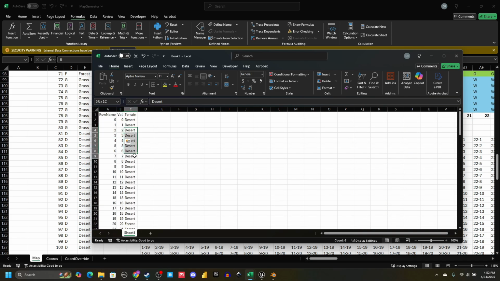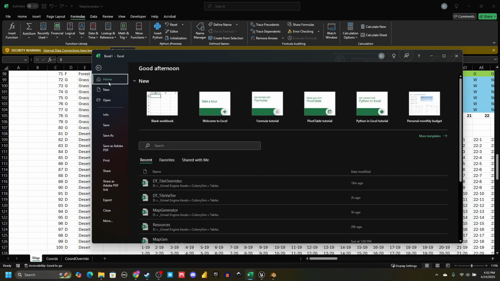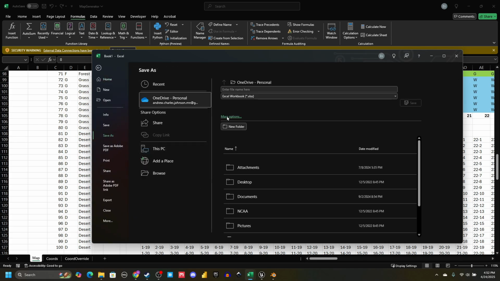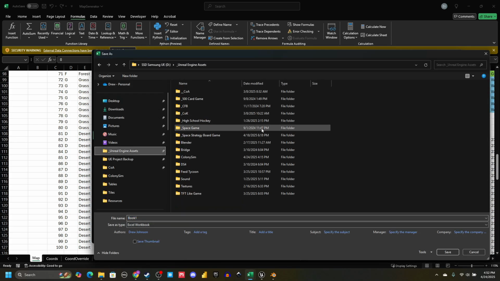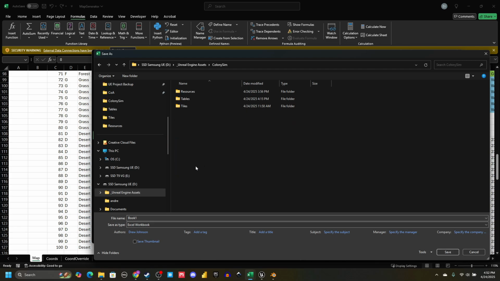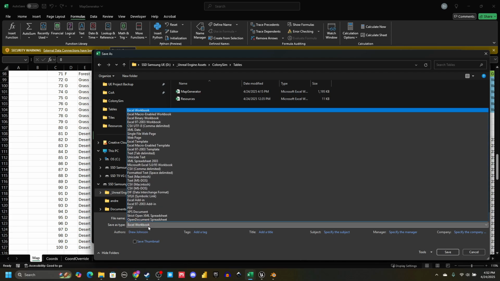And then in your seed column, you should have the terrain enumeration that you want corresponding with this tile. Then File, Save As. In my folder for the game I'm making, Colony Sim, I've got a tables folder.